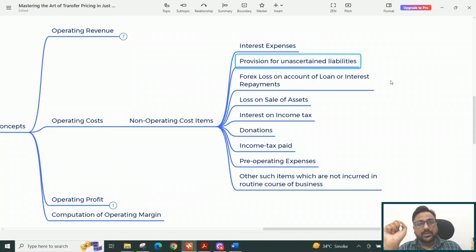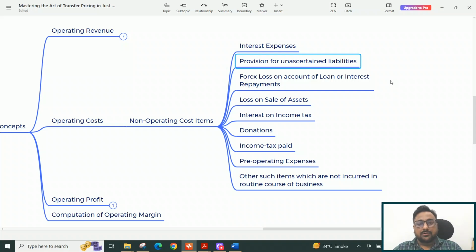Also, I wanted to tell you one thing here. At times I have seen that unrealized foreign exchange loss is reported under the profit and loss account. At times there have been positions taken to exclude that portion of unrealized forex loss as well, and if you are able to get that data from the profit and loss account, I would recommend you exclude that also. That's only a recommendation from my end, and it depends on a case to case basis. If you are able to get the data, exclude it, else you can also take a position to include it. It depends on the nature of the transaction as well.